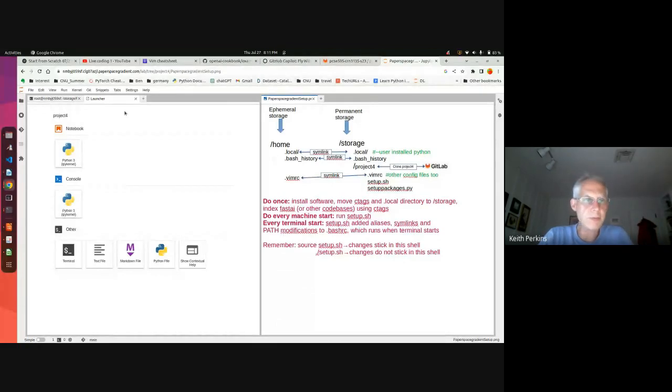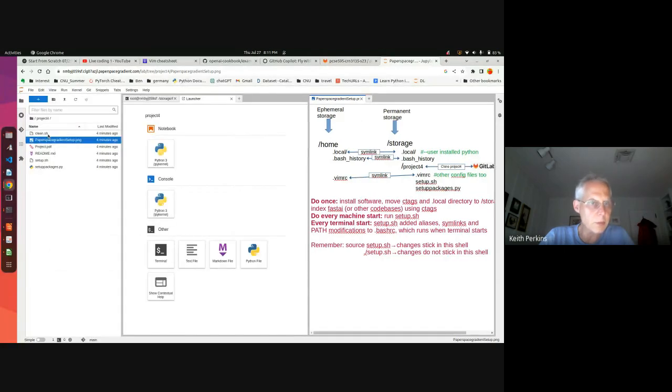So inside of project 4, you can see we've got all of this stuff. Let's go back and look. We've got this clean.shell. This is just something I threw together to get rid of some symlinks, so that if your bash script or your setup shell is not working, you can reset a good bit of this stuff and start over again. And your setup packages. Whatever's inside of project 4, I've given you a subset here.